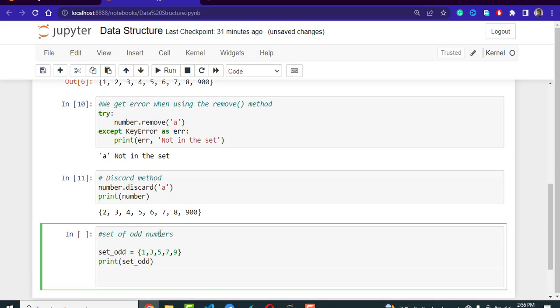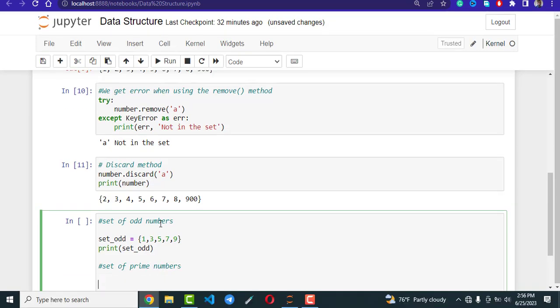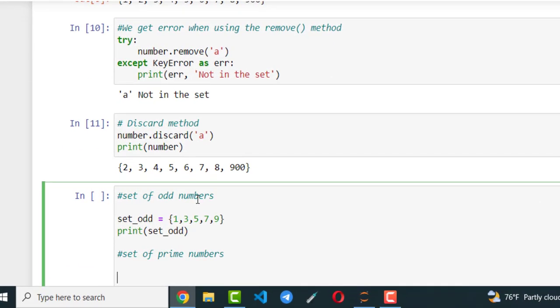And we can also have a set of prime numbers. We are going to do union and intersection with only these two sets. So let's say set_prime for prime numbers.